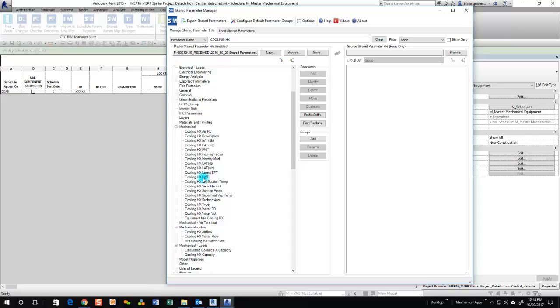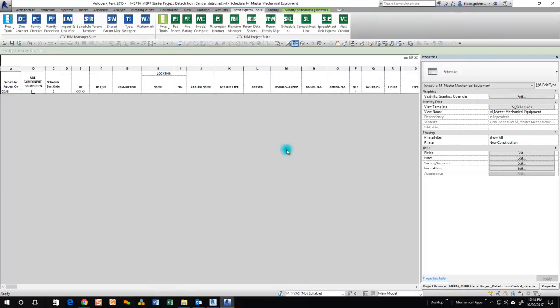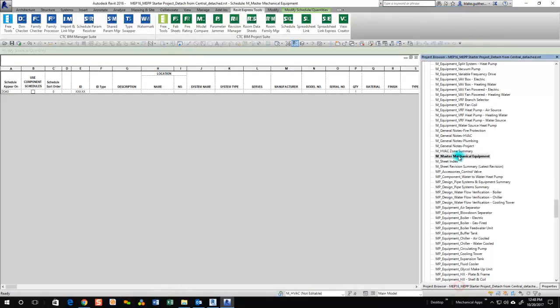And now I'm going to take a step back, and I'm going to look at the master schedule in the mechanical productivity pack. So this schedule right here, this was used as a starting point for all schedules.